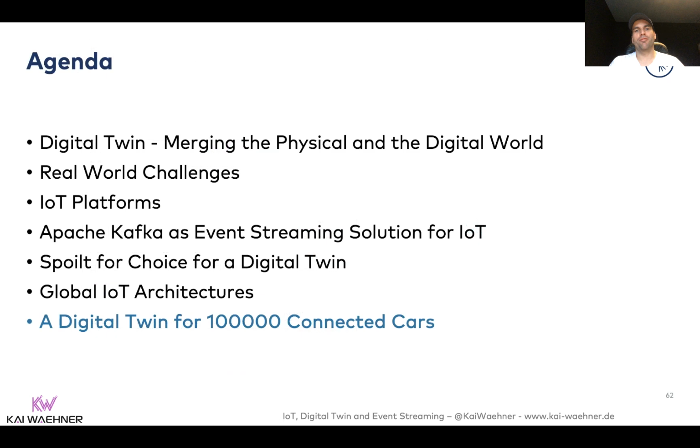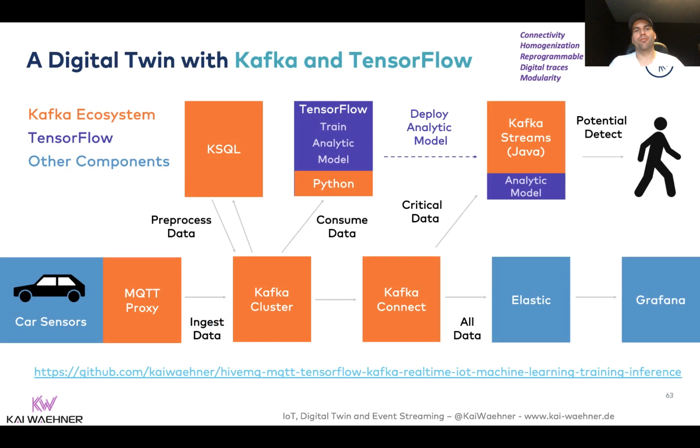So with that, let's just think about one example to conclude this. A digital twin for a connected car infrastructure at scale in real time. Here now is the example. So we have ingesting data from 100,000 cars in this example which we built, and ingest this with MQTT to the Kafka cluster. And then on the top we do some processing of the data, and then we also do some model training. And then finally we also deploy these models into another Kafka application for real-time scoring. And at the bottom right, we also see that we ingest the data into another database, like in this case, Elasticsearch, right?